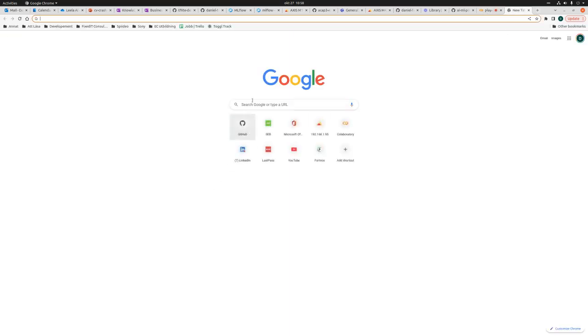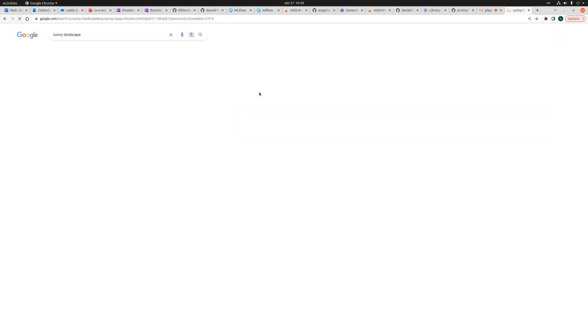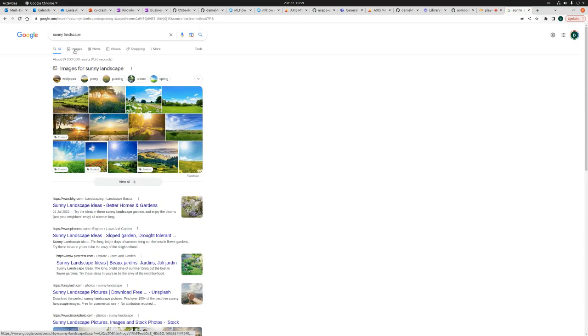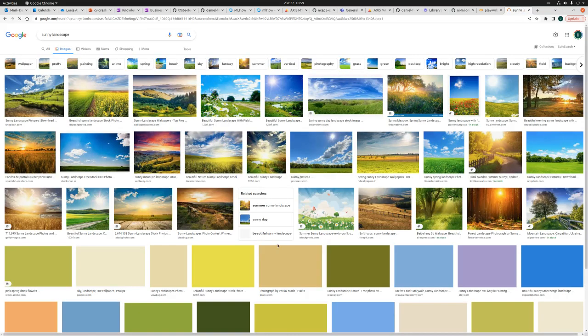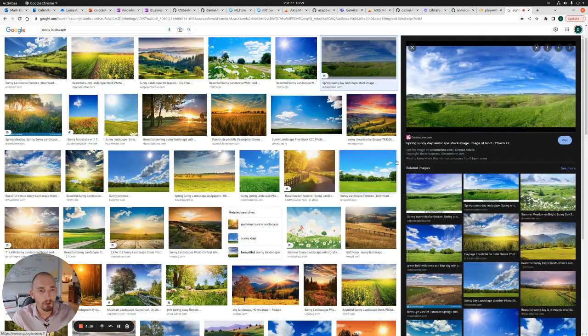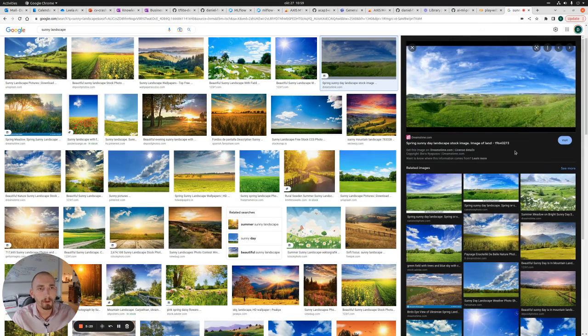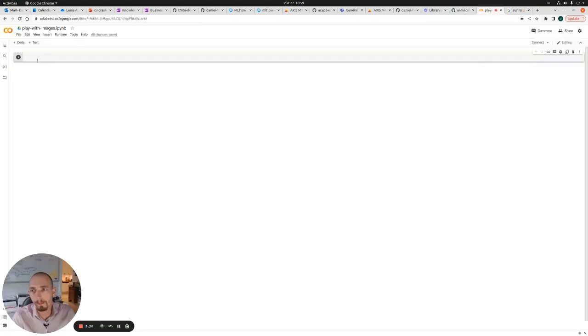So let's go to Google and we search for sunny landscape. I'm going to take this image. So I just right-click it and copy image address, which gives us the URL to the image. Next thing, we're going to actually download it to the notebook server.